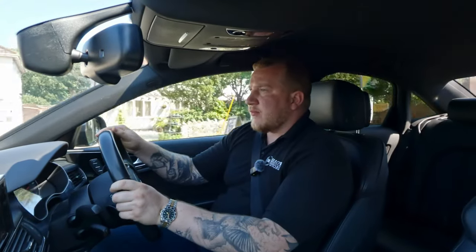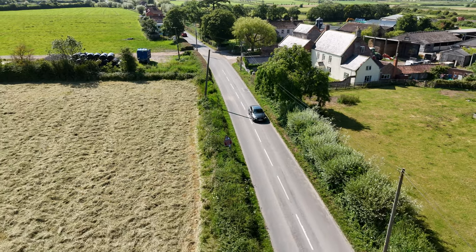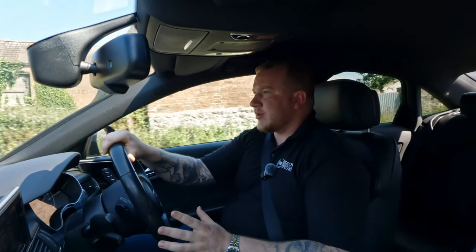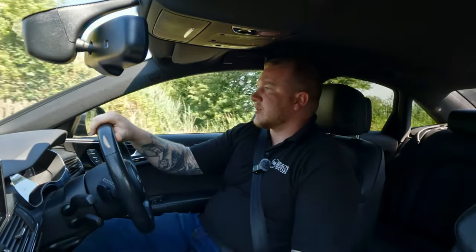This happened to be my favourite car of the week just because I absolutely love an executive saloon. This one is really nicely specced, it's a fantastic colour, and not only that but the paintwork is in superb condition. It's obviously been well looked after, cleaned the correct way, and no doubt has been machine polished throughout its life by professionals because there are no swirl marks or nasty holograms on this car. You look at the paintwork and it just looks absolutely flawless.